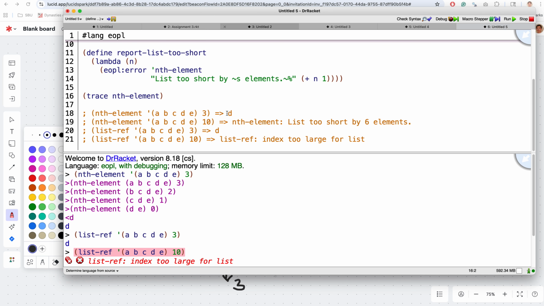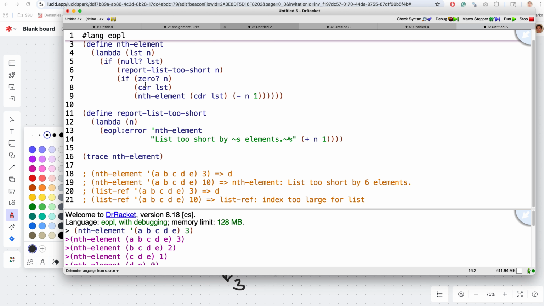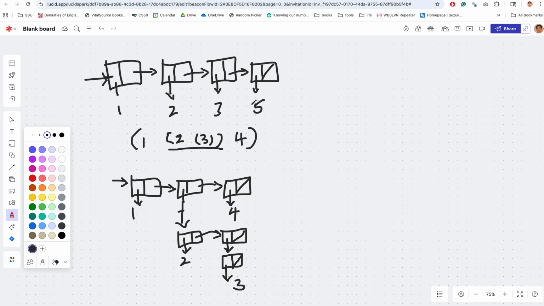Okay, so take a look at this. You need to really understand how this procedure works, how recursion works, and how this can work on any proper list, something like this internally. Okay, I hope this is helpful.